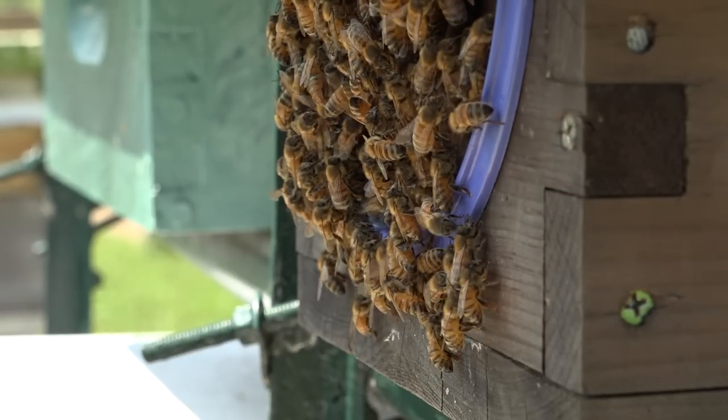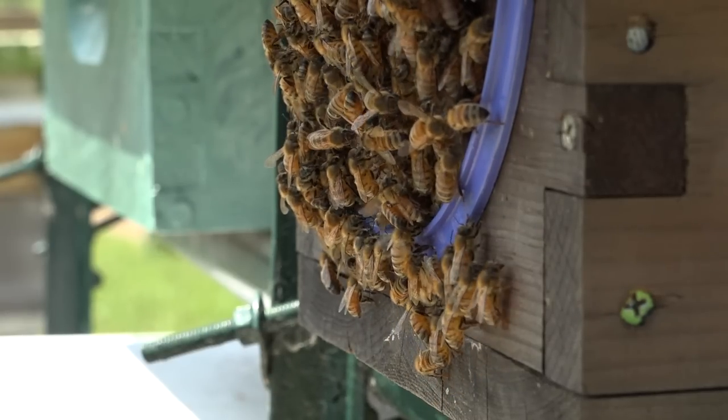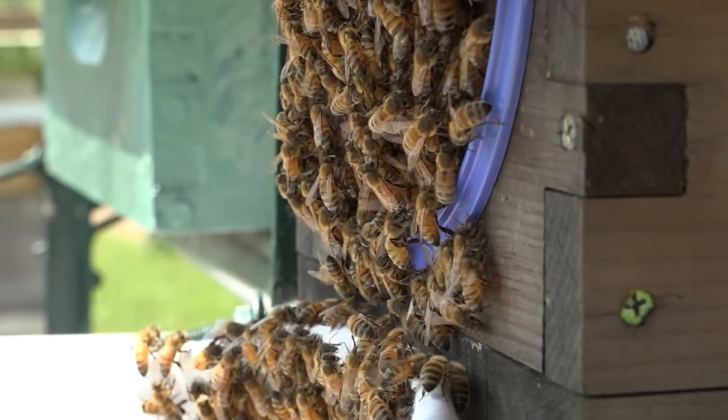And they are clearing up, as you can see. They're not covering that bottom board anymore. The face of the hive is thinning down. So I think we've got ourselves a one queen swarm.